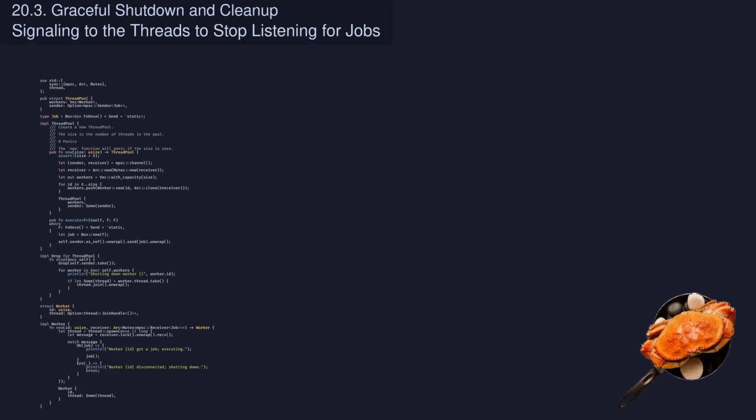We could do more here. If you want to continue enhancing this project, here are some ideas. Add more documentation to ThreadPool and its public methods. Add tests of the library's functionality. Change calls to unwrap to more robust error handling. Use ThreadPool to perform some task other than serving web requests. Find a thread pool crate on crates.io and implement a similar web server using the crate instead. Then compare its API and robustness to the thread pool we implemented.